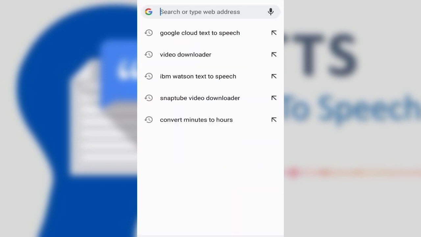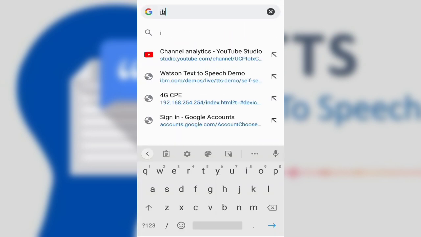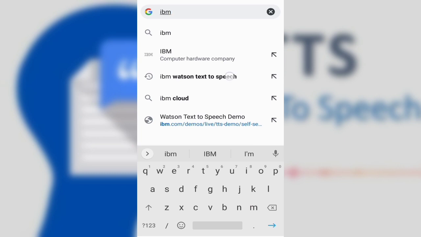The other high-quality text-to-speech you can use for free is IBM Watson Text-to-Speech. I will also put the link of this in the description below.